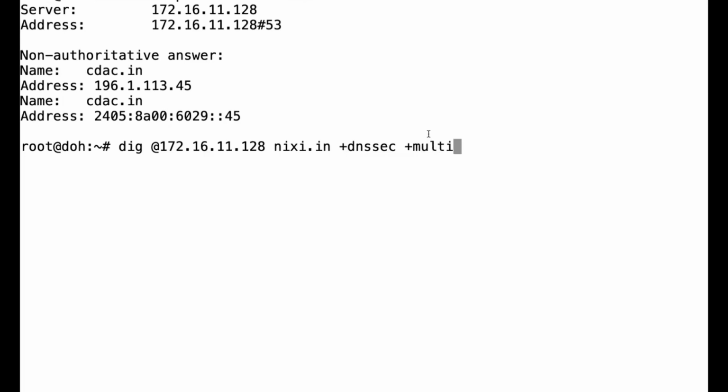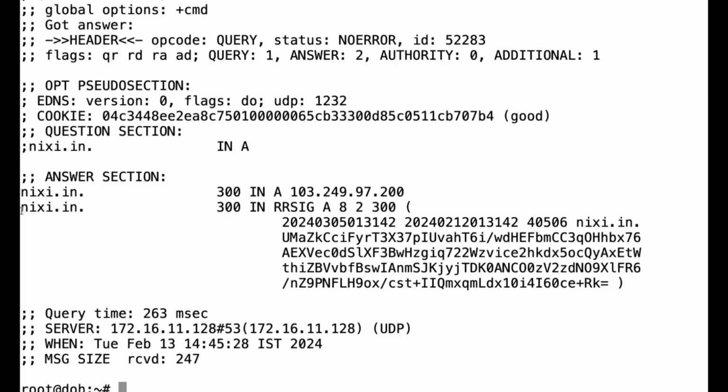Now if I put this command, you can see that for nixie.in, it is giving me RRSIG, which I was calling the resource record signature. So since it is giving me RRSIG, it means that nixie.in is DNSSEC enabled. Another thing is here in the response, you can see there is one thing called AD in the flags. AD is for authenticated data.